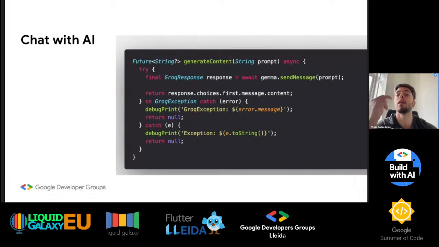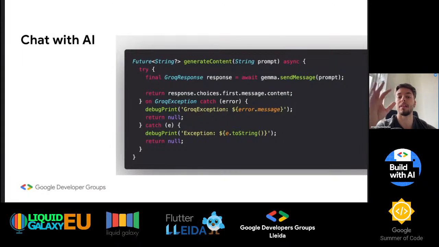We're going to create the same method, generate content, but in this case the SDK is different from Google AI, so we are going to call send message. We don't have the multimodal prompt, we don't have the same method as the Google one. We don't have streams. If you want a stream, you have to build it yourself. So it's very easy to use, same as the Google one, but it has less functionality. If you want more functionality, contribute to the project. We're going to call model dot send message with the prompt. In this case, the prompt is not like a content, it's a plain string.